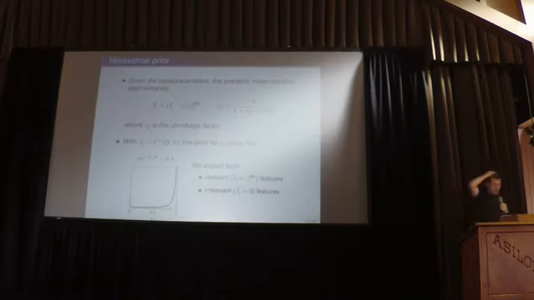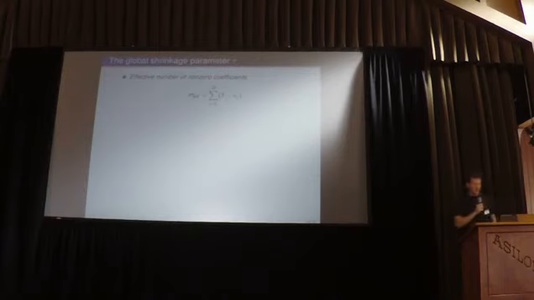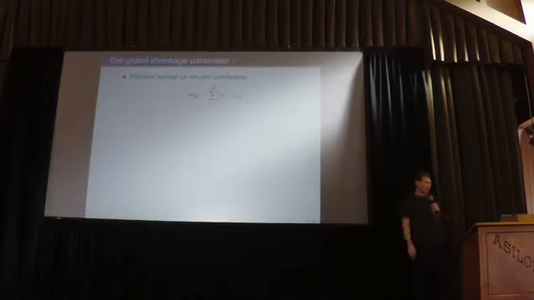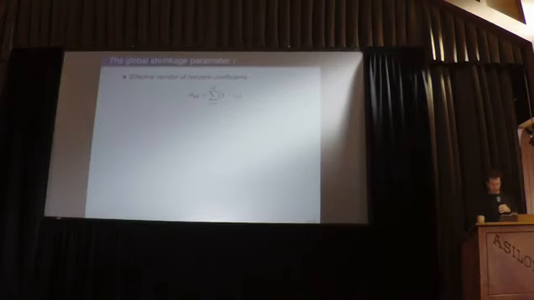Now it's nice that we can look at this amount of shrinkage, but it's even easier to interpret if we look at the effective number of non-zero coefficients, so the effective complexity of the model. Here we have again the kappas, the shrinkage factors from 0 to 1. If shrinkage is 0, we have effectively 1 parameter, so in the summing term we get the 1. If the kappa, the shrinkage, is 1, then we get effectively 0 from the term. Then we sum over all shrinkage coefficients for each covariate coefficient, and we get the effective number of non-zero coefficients in our model. It's easier then to think about priors for that.